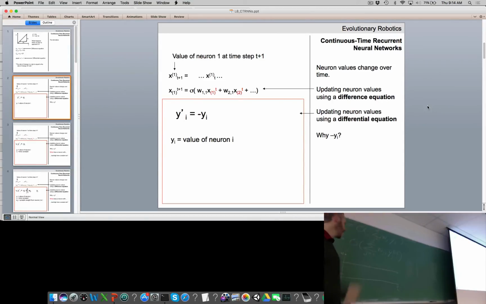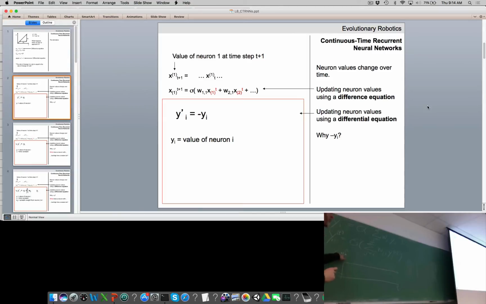Usually when we integrate our differential equations over time, we use numerical approximation. We're not going to get into that in this class. So we're going to just assume this is a continuous function, meaning that at the next time step, it only makes a little bit of a change.